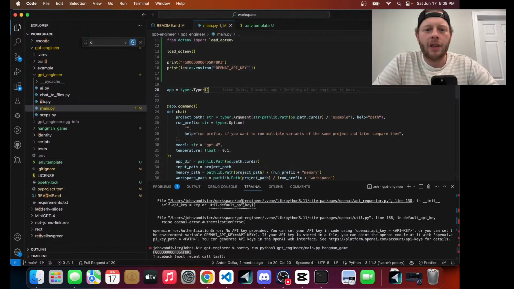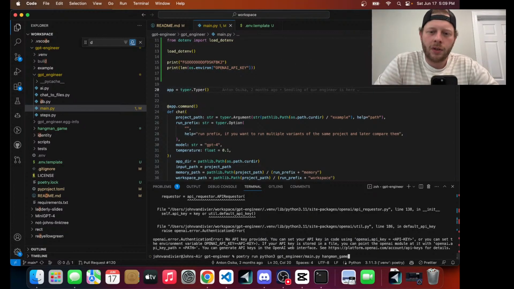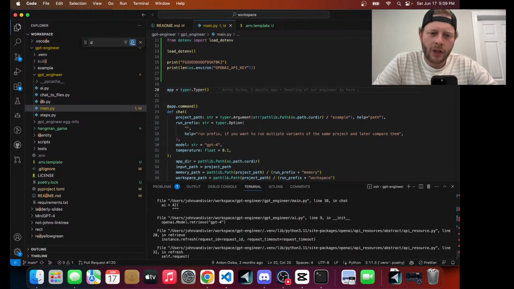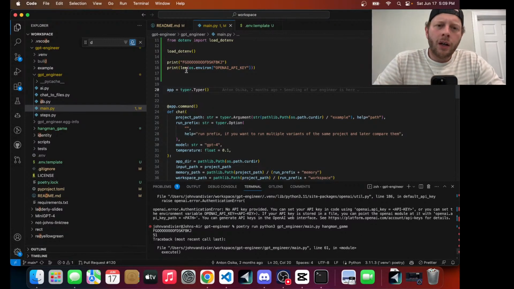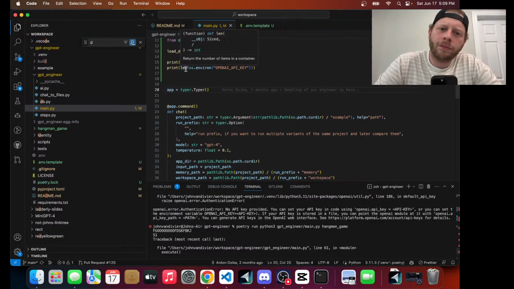So if it says 7, then that is just the default string there. It says 51. So it's getting the key there.